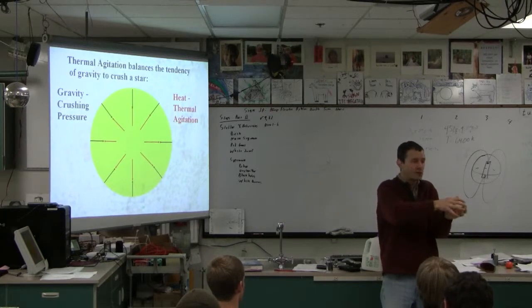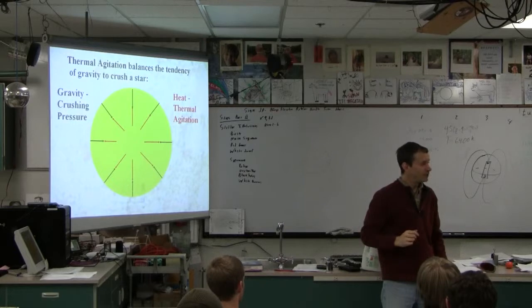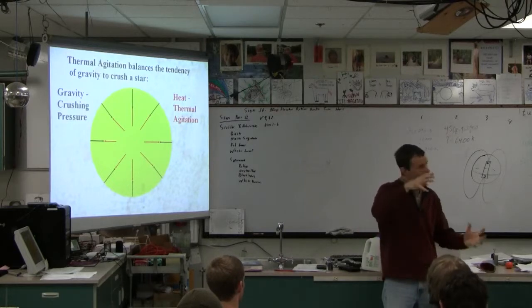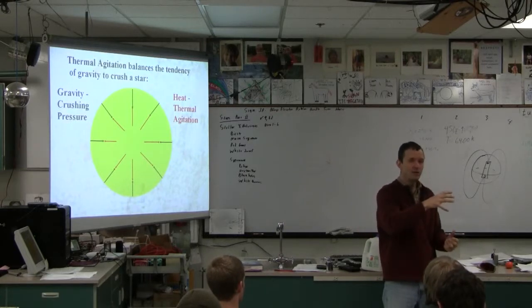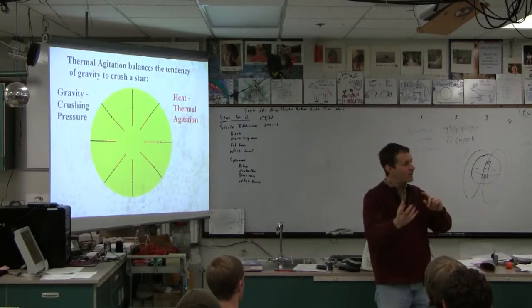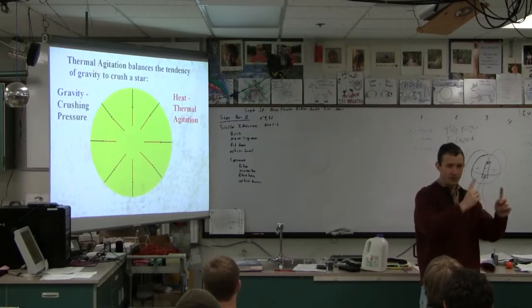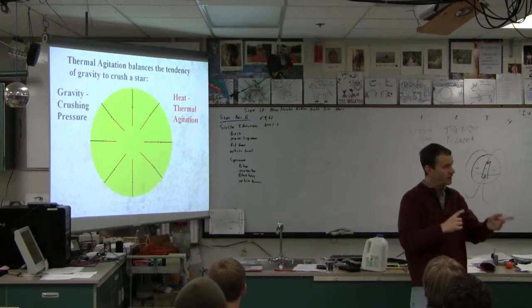And then it's the same thing. If you took the star and sort of fluffed it up a little bit, like a feather pillow, it would cool down. Gravity would crush it. It would heat up, right? So it's a stable equilibrium. Now, some stars, by their very nature, are variable stars. They're doing a crazy thing where they heat up, cool down, right?